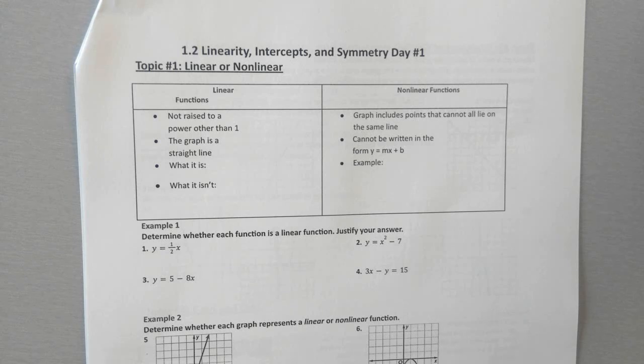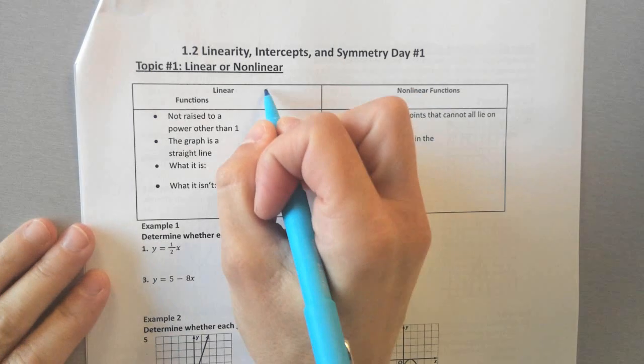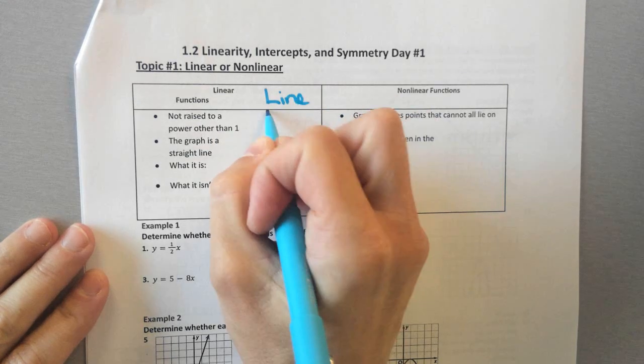All right, we're going to talk about linear versus non-linear. When you hear the word linear, what word do you hear embedded in there? When I say linear, you think straight. Why do you think straight, though? What part are you hearing? The word line. So when we've got something linear, we're thinking that it's going to be a straight line.